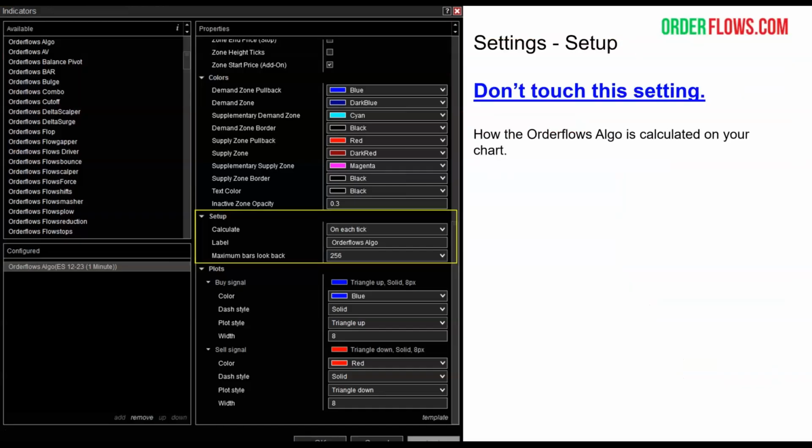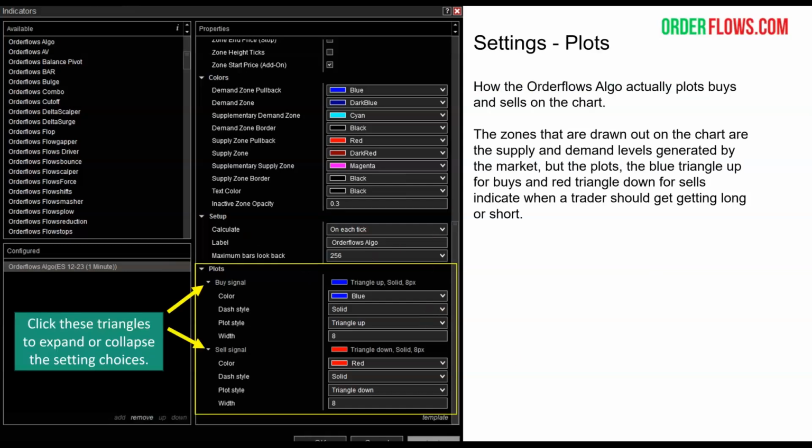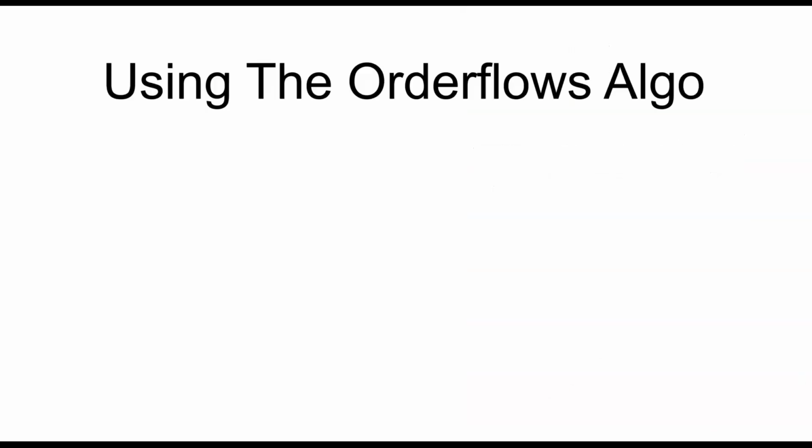Sort of go through the slide deck really quick. There's some settings you don't need to touch, like the setup. That just basically tells you what it's looking at. Don't need to worry about those. Again, the up and down triangles, you can change the colors. These plots are more for if you're using something like markers. That's why you need the plots. It's going to automate the.